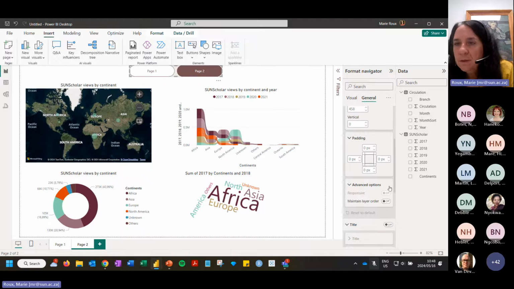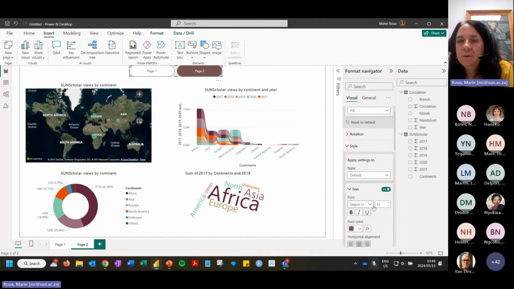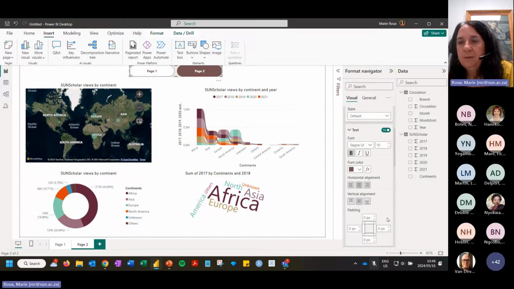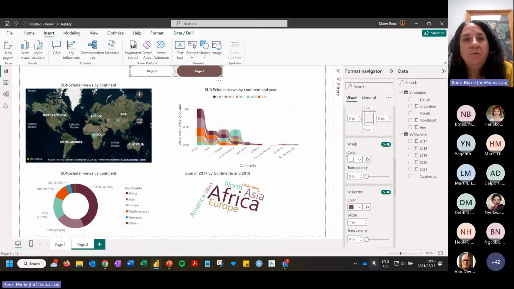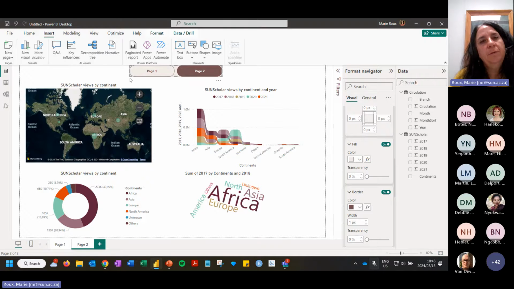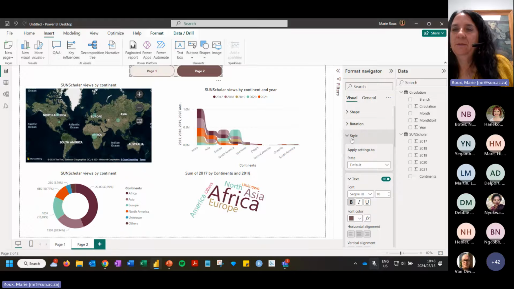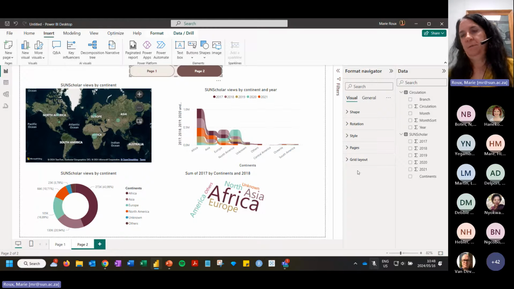Under visual style, you will be able to change the fonts, make it bold, maybe. There, it's bold now. Font color you can change, etc. Oh, and the fill. I actually want to make the fill that color. Then the other ones that are not highlighted will have that fill color. Okay, so that's the type of things that you can format. The shape, the style, and that's actually the only thing I want to do now there.